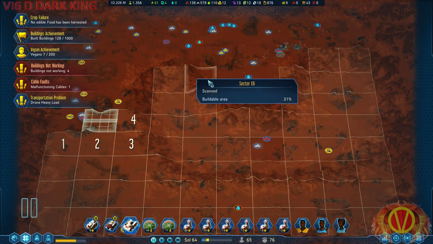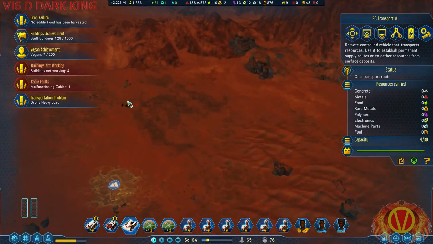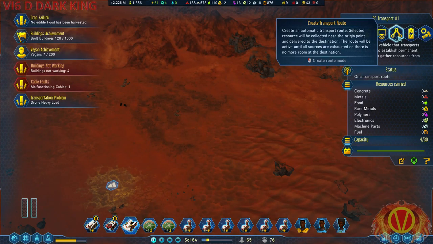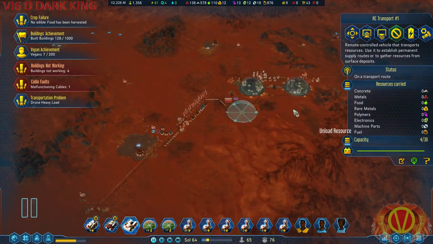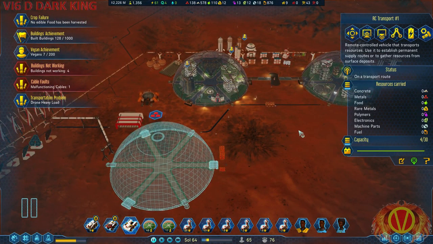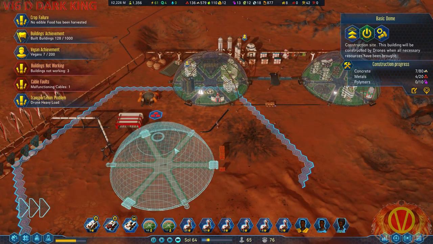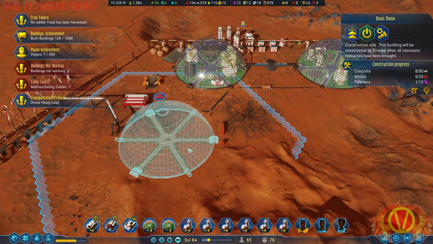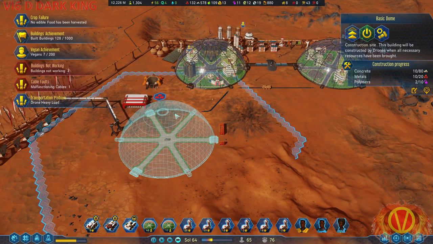Okay, so now that's gonna leave me with 3 polymers, which isn't anywhere near enough. So let's see, where do I have polymers around? Right here. Okay, so load all the resources around and then make the long journey back and unload the resources over here. Good boy. Okay, come on. It's gonna go over an hour at this rate, but I want to see this dome finished and linked.